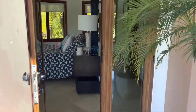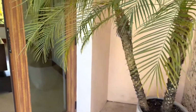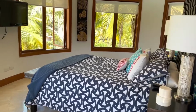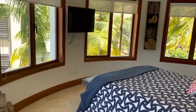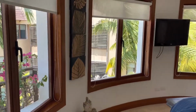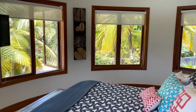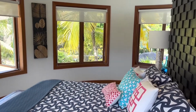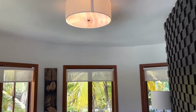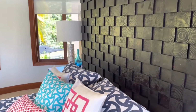And this is the master bedroom. Here we have a little palm tree growing right on the terrace itself. And just look at the bedroom. Look at the bed itself. You are surrounded by windows on all sides. You get a lot of natural light in here. You have a beautiful view. It's just paradise. And let's count them up. 1, 2, 3, 4, 5 big windows. Wait, 6, there's one behind my back right here. And just appreciate how much natural light there is in here. Have a look at the ceiling, at the lamp, at the design. In my opinion, this is the best luxury style available right here.